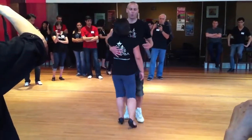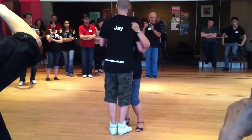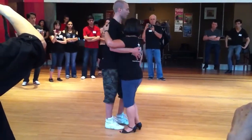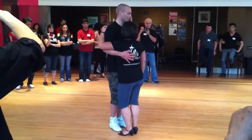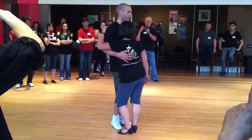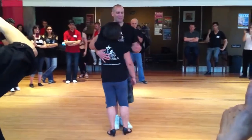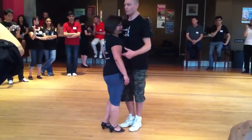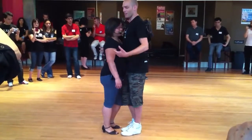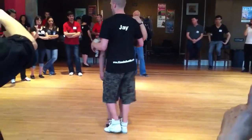Now, when the music tends to be slow, like a lot of what DJs play, we don't want to be walking a lot. We want to be slowing it down. Leads, we are squeezing our glute in order to bring the hip forward. That follows. Head palm, follow, end and hand. Leads, this is not a big movement. The follow tends to be the decoration on us — we're just here to provide a framing.